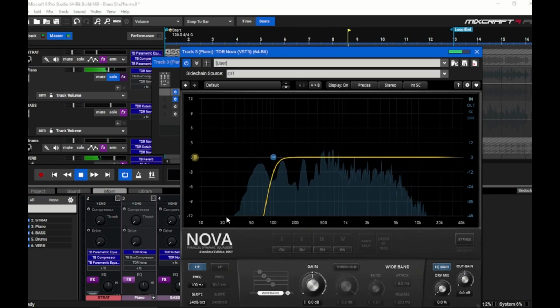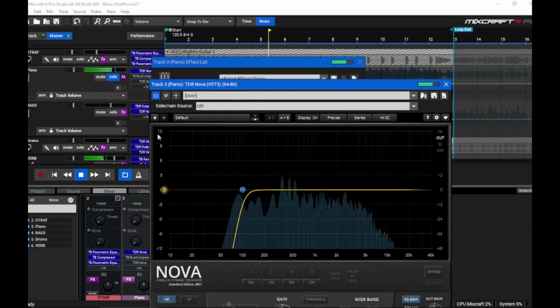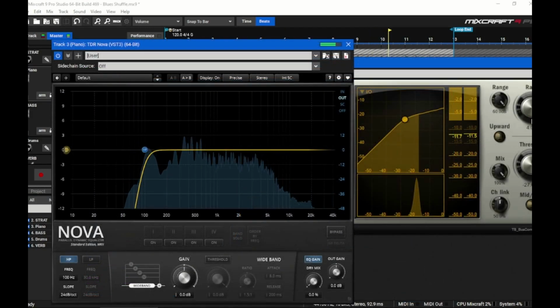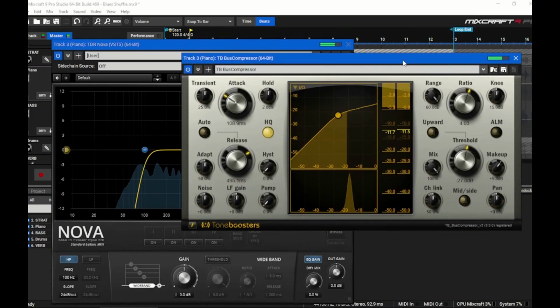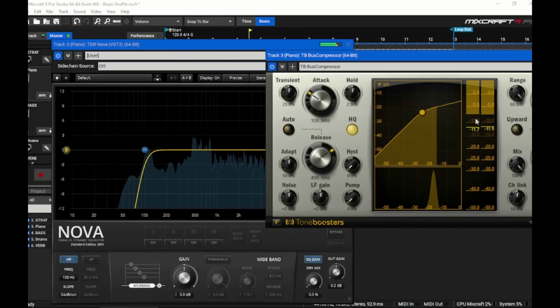So the point here that I'm trying to show you is by high passing up here at 100 Hertz, back to the output signal, I still have the low fundamental information. It's just been trimmed off, but it's not cutting it out. So I am high passing a little higher than I would normally like for this piano before it hits the compressor. So we have a ratio of 4:1, and we're averaging over 6 dB taken out pretty steadily. And I have the makeup set at 5 dB. So we're taking a healthy amount out. Now, let me turn the high pass off and watch the compressor.